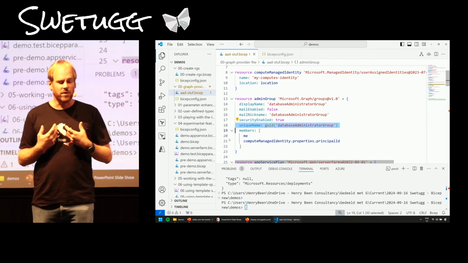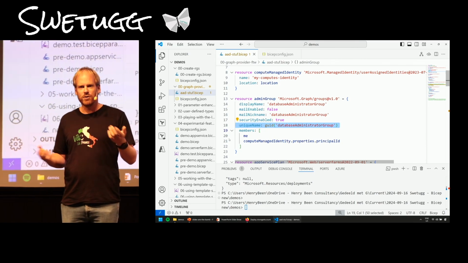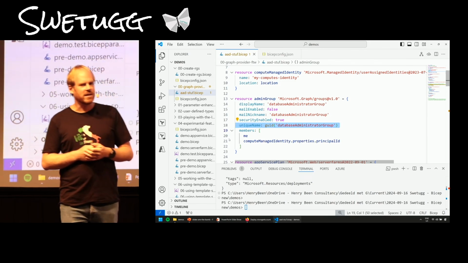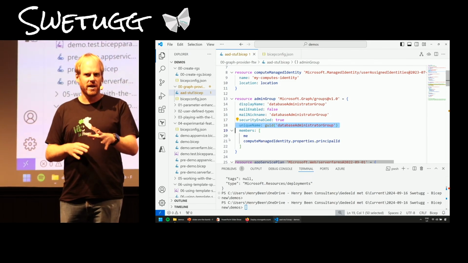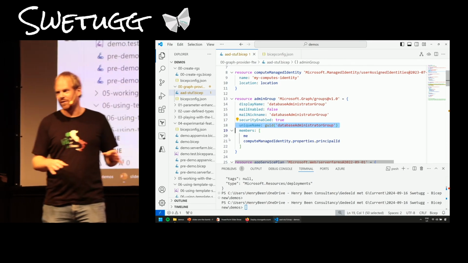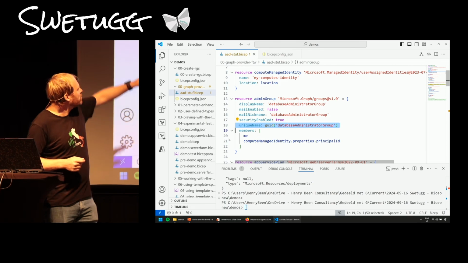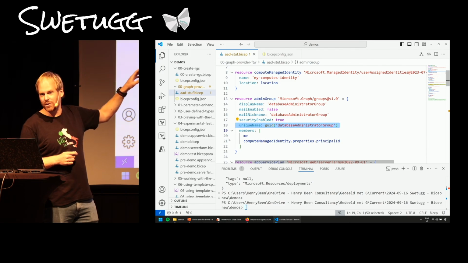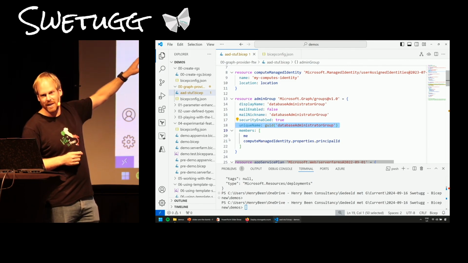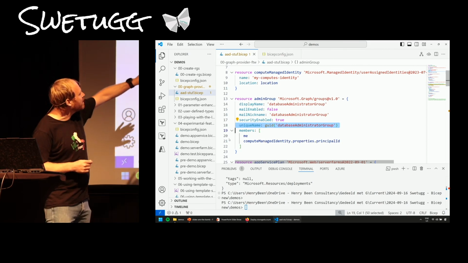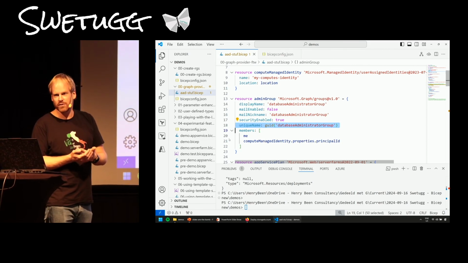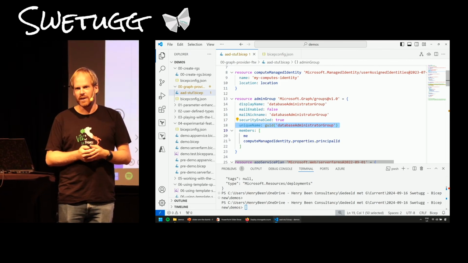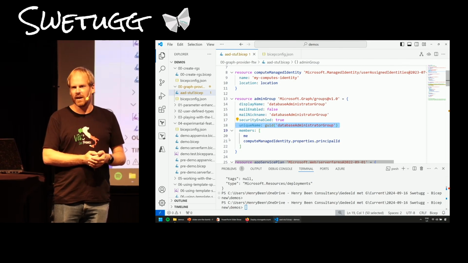Because for reasons that I don't know, but are probably valid, they cannot use the GUIDs or other properties that are supposed to be unique. And I'm going to bet my ass that it has something to do with Active Directory synchronization and the very long history of Active Directory. So this unique name property that I'm referencing makes sure that I'm not going to create a new group every single time with the same display name, because display names don't have to be unique in Entra ID. And that unique name has to pre-exist on that group in Entra ID if I want to make sure that I don't recreate a group that already exists. So that's a bit of a barrier to entry for using this.